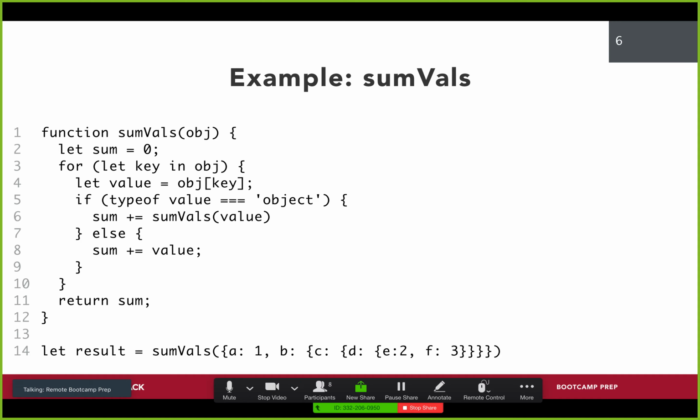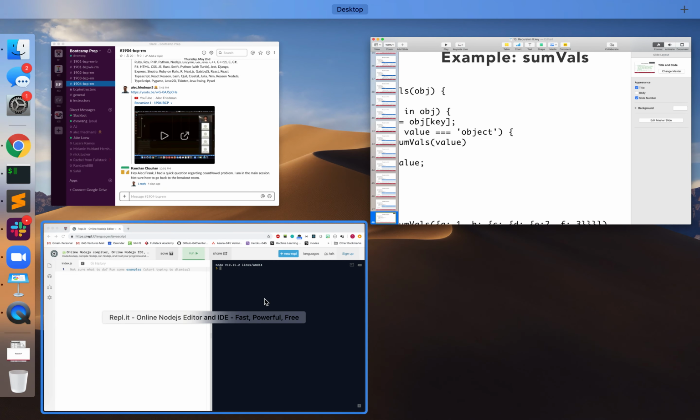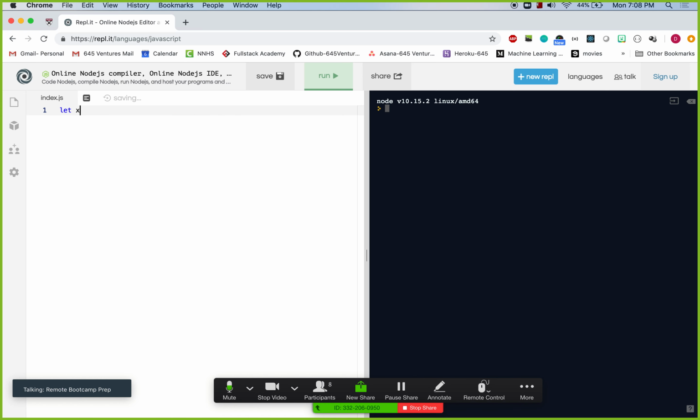So plus equal. Sorry. So let me just do this. Okay. So here, if I do let x equal 6 here, x plus equal, so say 3. This is the same as saying x is equal to the value of x plus 3. If I just do x plus 3, this just gives back x plus 3. So what this takes me to is now x is equal to 9, and in this case, x is still equal to 6.